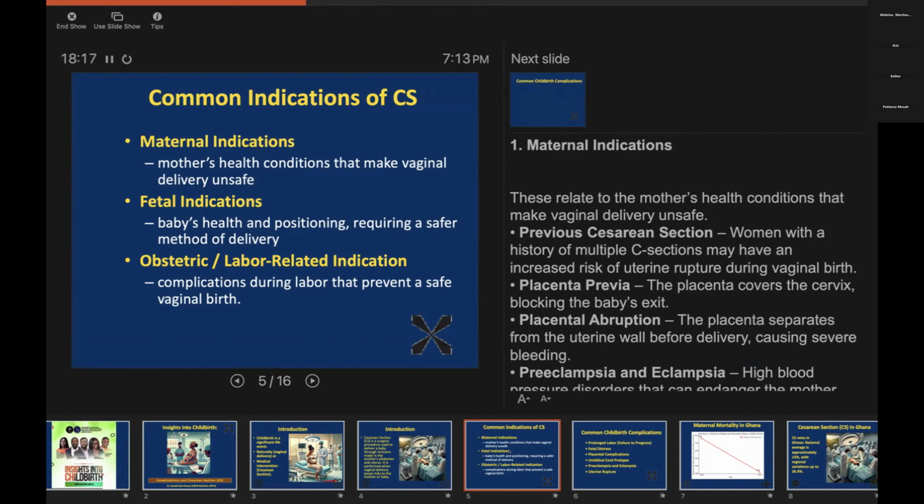Another pregnant woman is known to have a heart disease, maybe a heart disease with even a pacemaker. It has something artificial to support her heartbeat very well. We wouldn't like this woman with a pacemaker to go through normal vaginal delivery, because we know natural labor is very stressful, which will overload the heart during that period, and the heart can give up. That can lead to a very detrimental outcome for the labor.